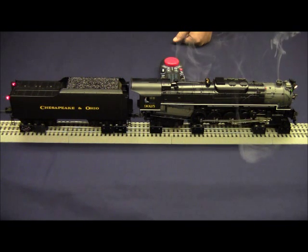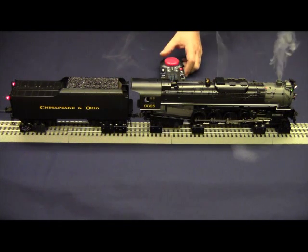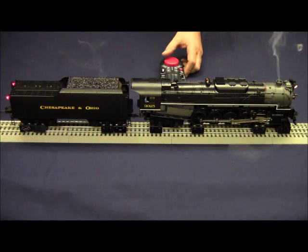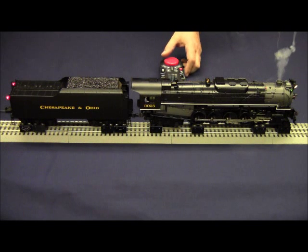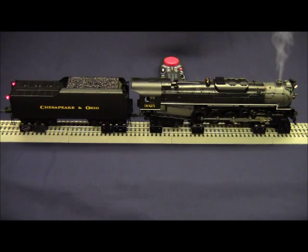Acknowledged, out. So the tower comm plays automatically, the bell turns on. The bell will stay on until you exceed speed step 23. As you run the locomotive, you'll get a random grade crossing sequence. Whistle will blow. There's a whole series of features that actually play through the sound system as you run the engine. Anytime you make a speed adjustment, oftentimes you'll get a whistle blast to notify it's changing speed.